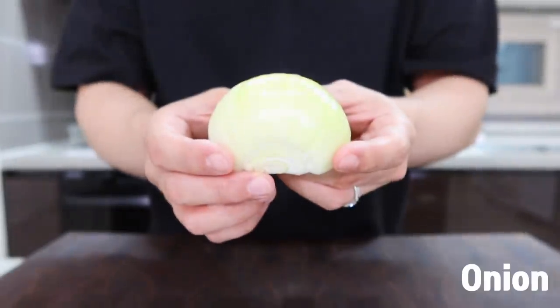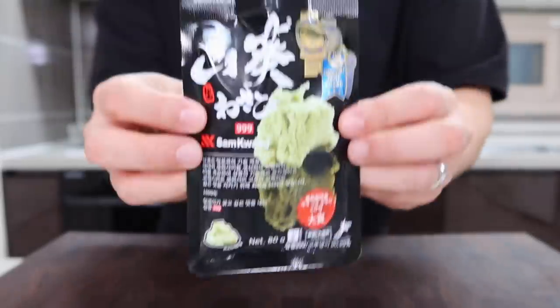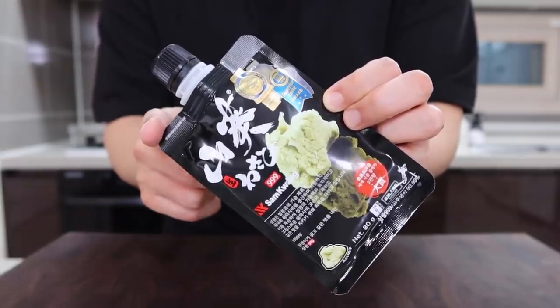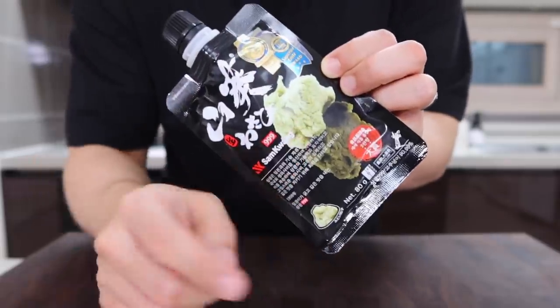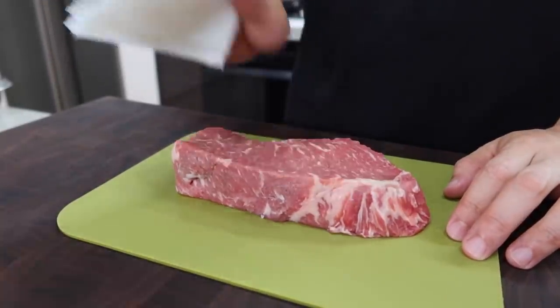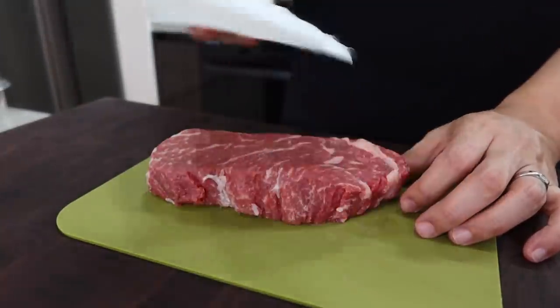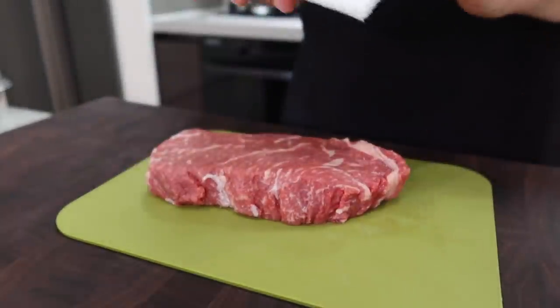And you will need onion, egg, and wasabi. Actually, this wasabi is optional, but if you are a big fan of wasabi, please get one from the supermarket. It won't let you down. First of all, gently wipe any excess moisture with some paper towels. This will promote the Maillard reaction, so your steak will be much more flavorful.